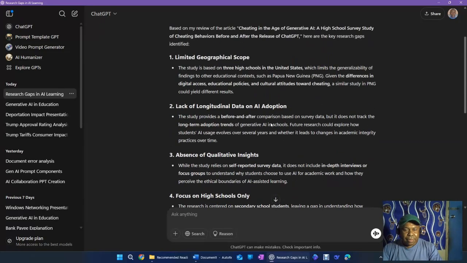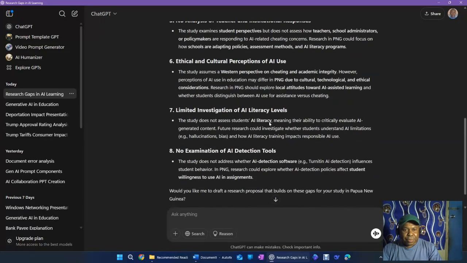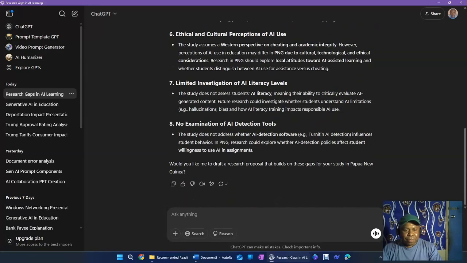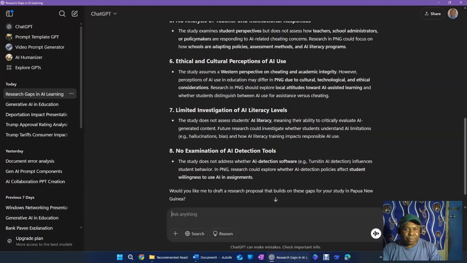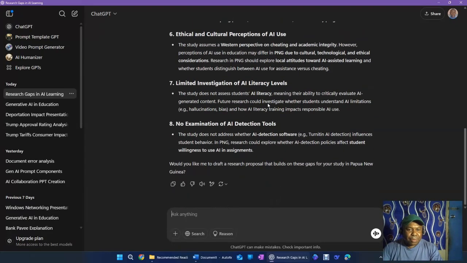Okay. So I can continue by iterating by typing a new prompt and then ask the AI to continue where it left off. So I'm going to ask the AI to suggest research topics for me.